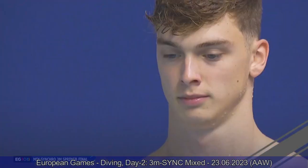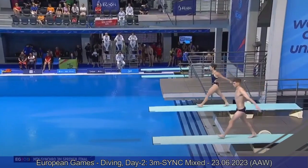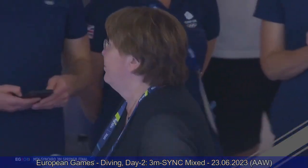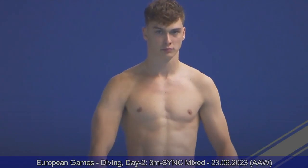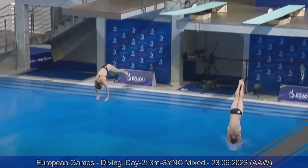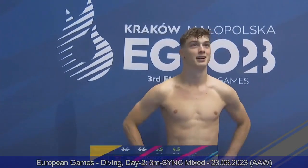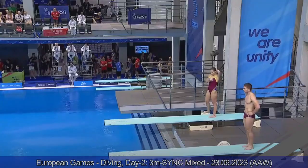Team Switzerland — Madeline and Thibaut. It's a new project — their coach Pavel Rosenberg mentioned it's the first event ever for them together. They did a fairly good job considering how young Thibaut is — not even twenty years old. Madeline did a great job recovering from a bad hurdle all the way to the right of the board. This is their lowest scoring dive — 40 points, at 232 total. Still smiling, still happy with their performance.